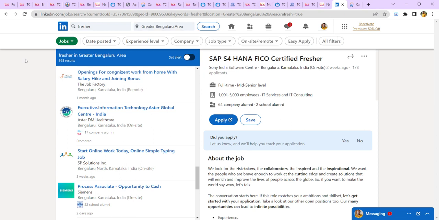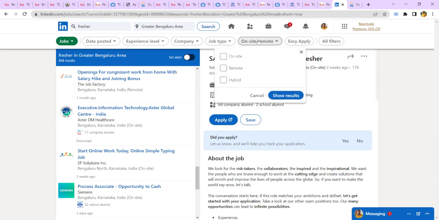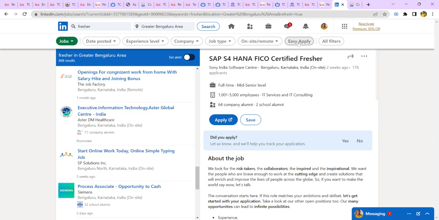There are also multiple options available, like what kind of job type or opportunity you are looking for, whether it's on-site, which means work from office, hybrid or remote. Easy apply is the direct application link where you can apply directly. So all these details you can find clearly by doing this easy search in the LinkedIn job section.